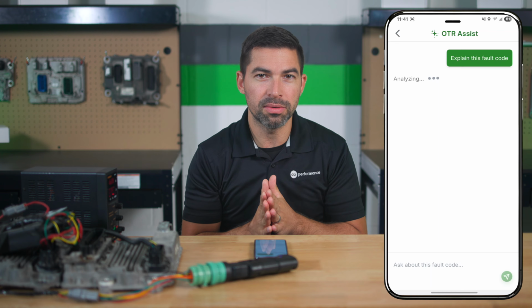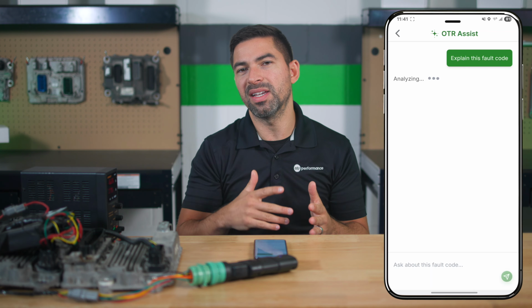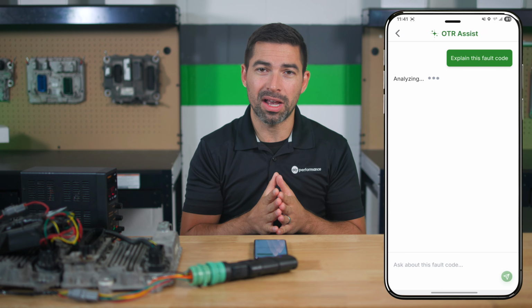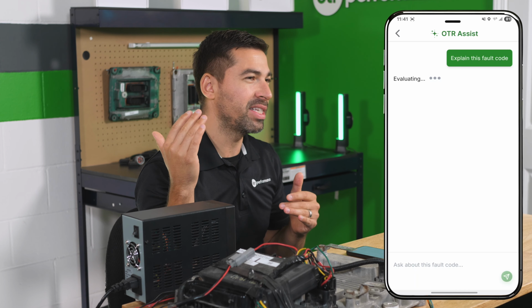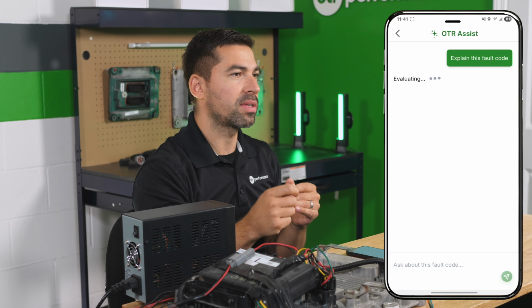Is this going to cause a derate? Is this urgent? What would you address? How would you address it? And then it answers any questions that you may have, right within. It's almost like a diesel level technician, but powered with more data to help us understand what's going on.